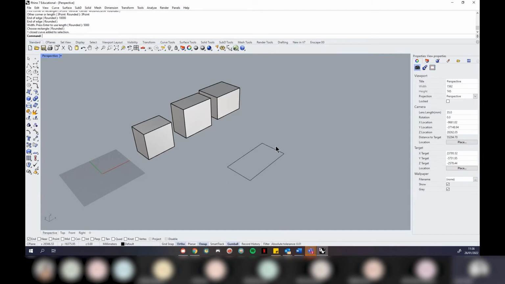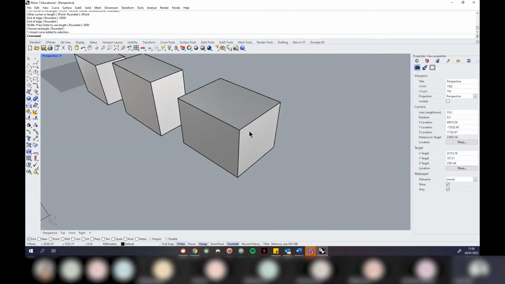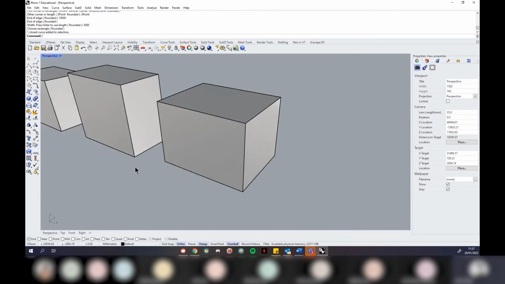Oh, there's a good question. So question in the chat, can you edit the measurements after doing the cube or shape? No, it's one of the downsides of this type of modeling. So if you're working in something like Revit or Vectorworks or even SketchUp, you can redefine the measurements of an object. So for instance, let's say I told this cube over here to be 1000 by 1000 by 1000.